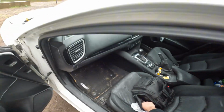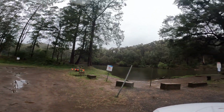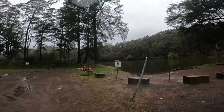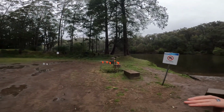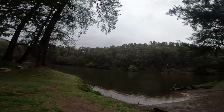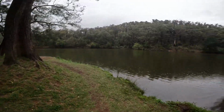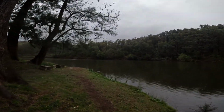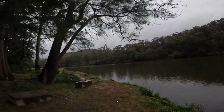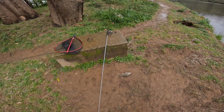Bass can be a finicky fish, but if you just keep switching up your retrieves, you generally can figure something out. Depending on the time of day as well, the more sun there is, the lower in the system you want to go, generally speaking. So if it's first light, lots of cloud cover, that sort of stuff, you can get away going on the surface. If it's like this, I'd be throwing a hard body and just sort of trawling, and if it's the middle of the day, probably something like a soft plastic.